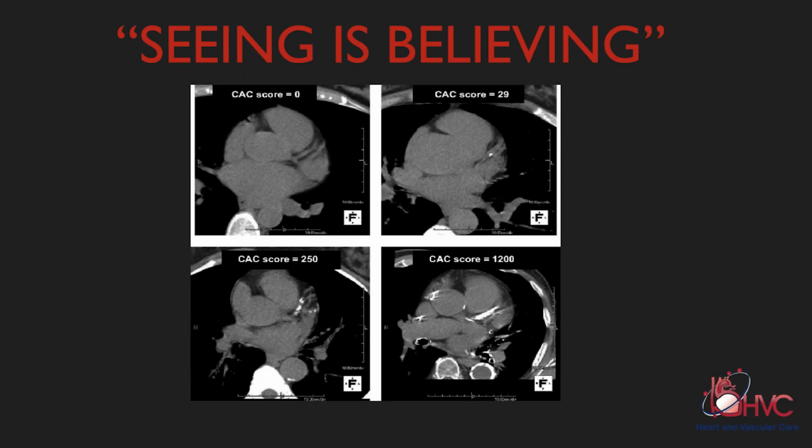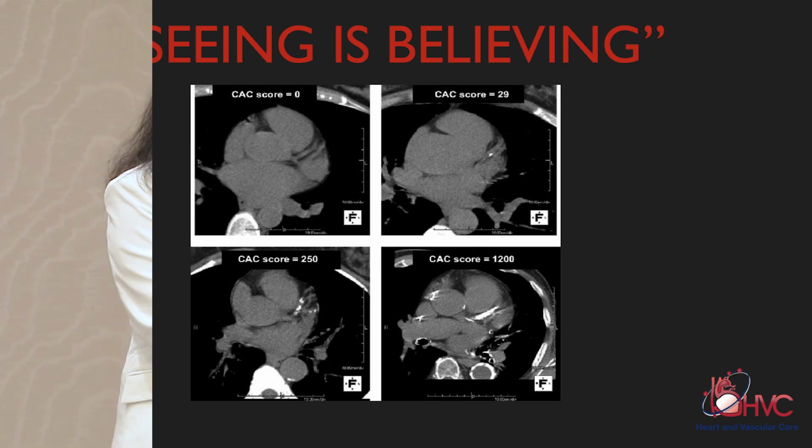It gives us a score anywhere from 0 to, I've seen scores as much as 4,000. And we can drive more into, this is not only your risk, but this is the actual disease you have, or the lack of disease that you have. So you are making sure you are treating the patients who need to be treated and also not over-treating the patients who might not need statin medication. Then how do we use that?